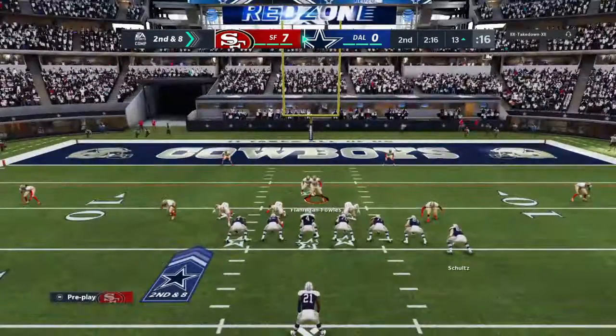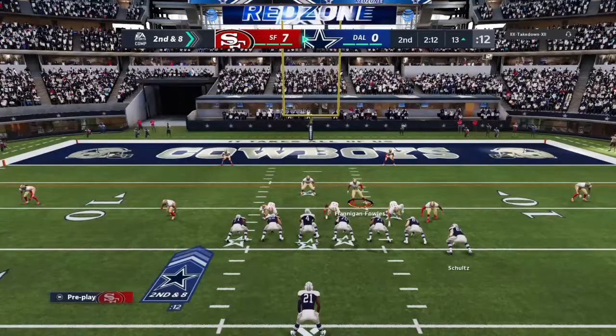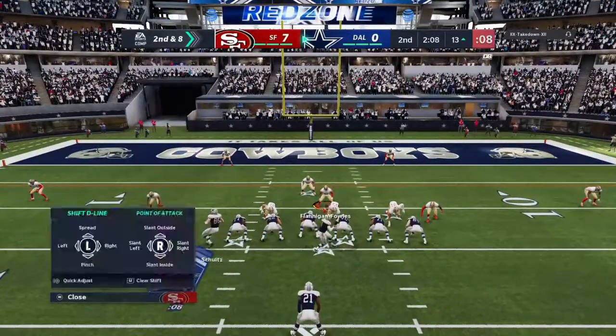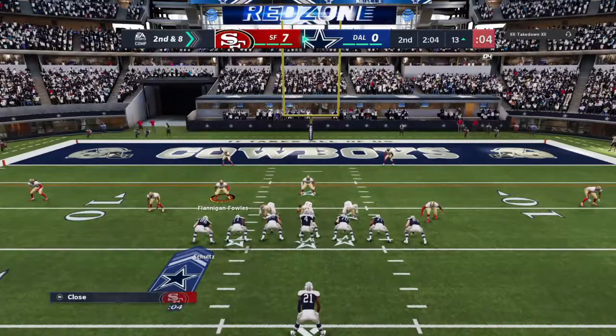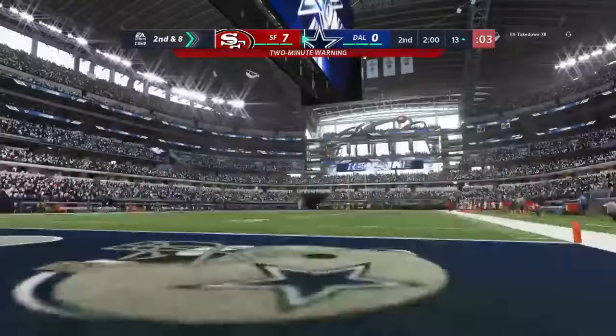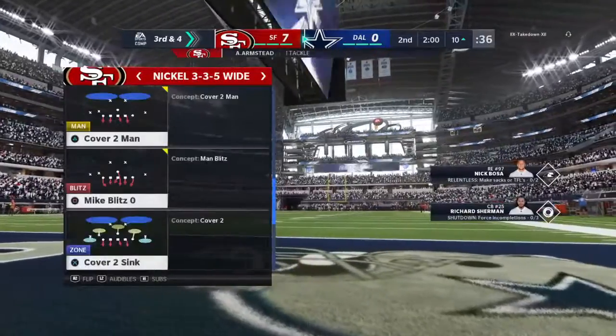Oh, yeah. Here we go again. Check 31. Here we go, 47. Deuce. Tight dog. On 2nd down, it's Elliott. And he'll get 2 or 3 out of that one as that is going to take us to the 2-minute warning.